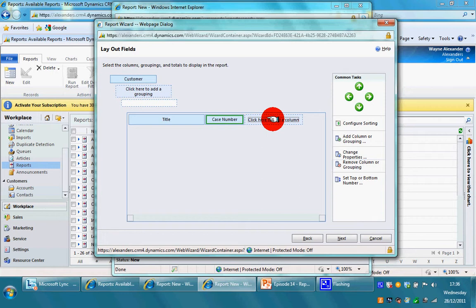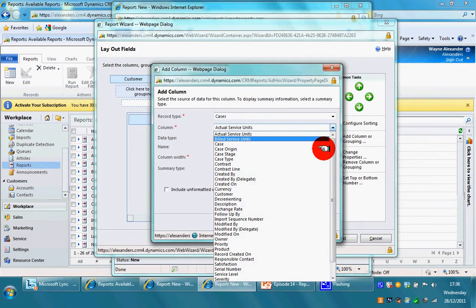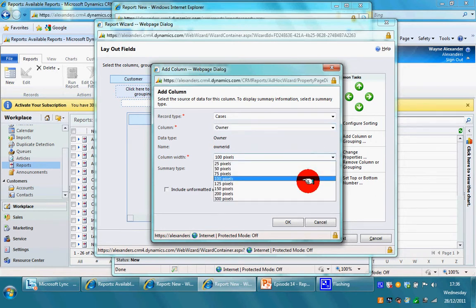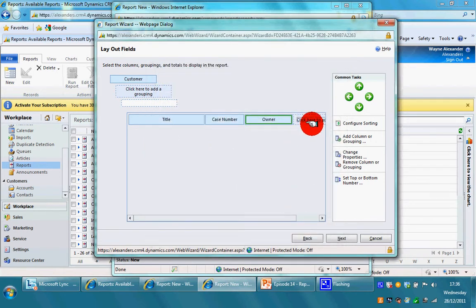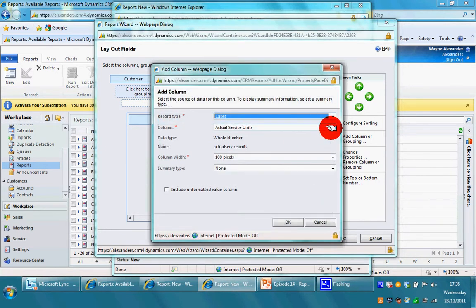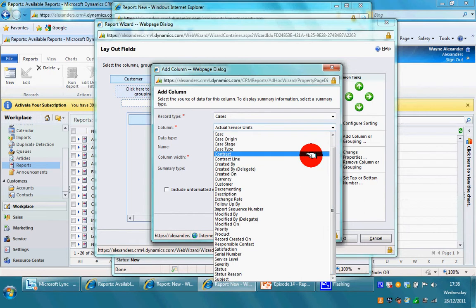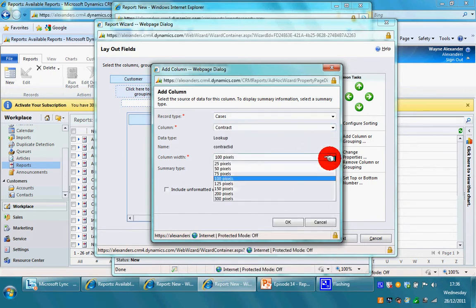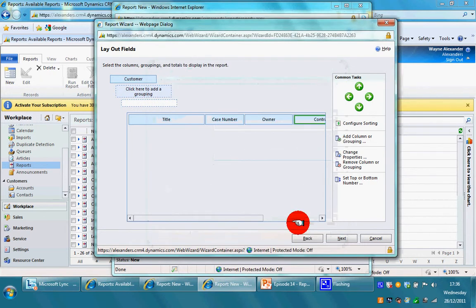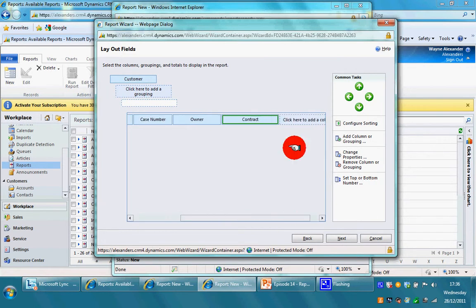So maybe I want the title of the case, maybe I want the case number, so I'll put the case number in there. Maybe I also want the owner of the case, so I want to find out who's been working on these cases. So I'm going to put that in. I'm also going to put in, let me see, maybe the contract as well, to see what contract this particular customer was on at the time, what level of support they had.